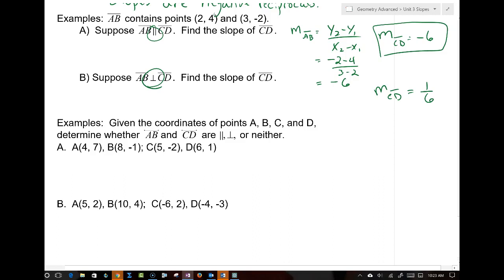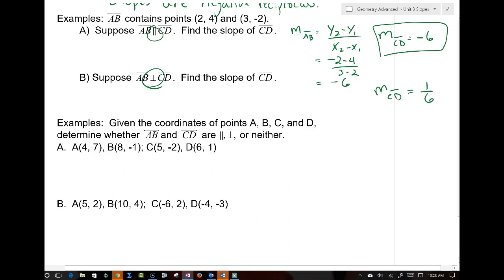The way I grade this is I literally will go, did they calculate the first slope right? Did they calculate the second slope right? So you get graded on your calculations of slope. And then I want your answer. Are they parallel, perpendicular, neither? Based off of it, okay? So it's really 3 points per problem. So that means, do you have to have things in simplest form? Do you have to have your work shown correctly?